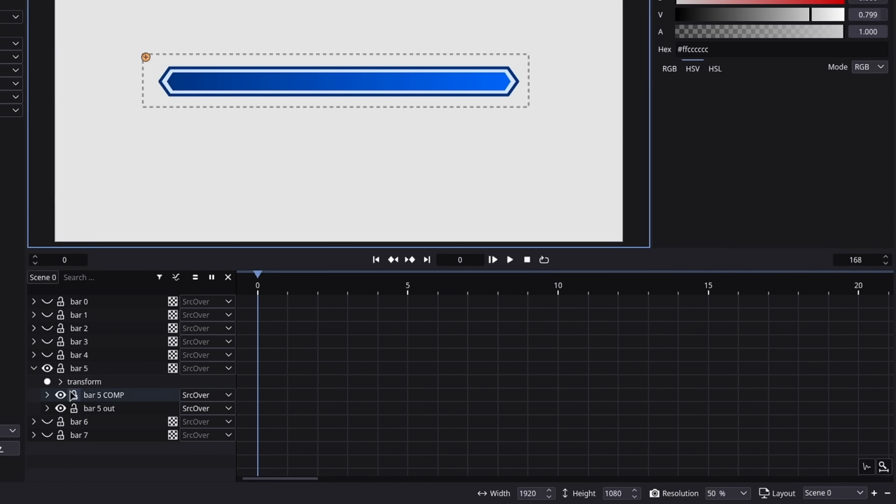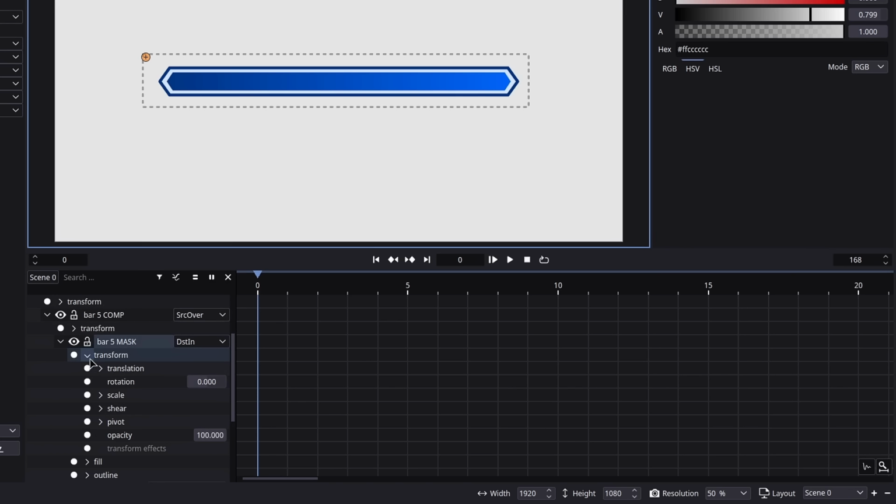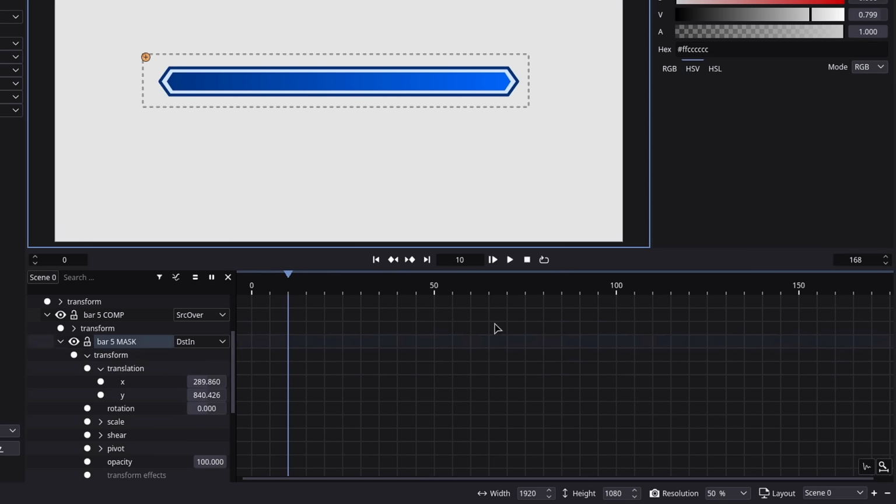So let me expand this down here, open the comp. We can also filter these and just go to animated, but we haven't started animating just yet. So let's start with the translation of the mask and we'll animate the X position. I'll go to frame 10. I'll frame the entire duration that we have here. 168. When did that happen? 160. My duration was off. I guess I hit the wrong button earlier or something. Anyway, here we are on frame 10.